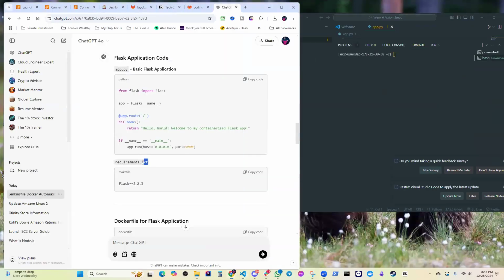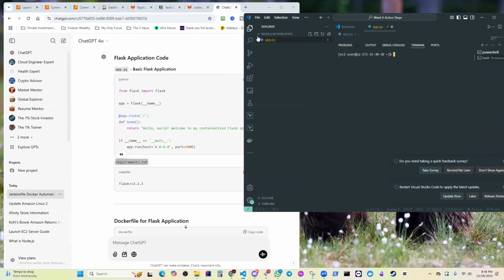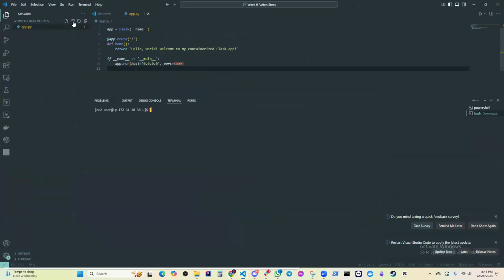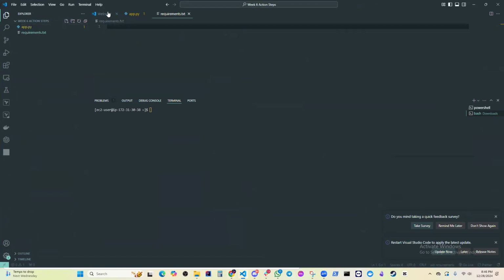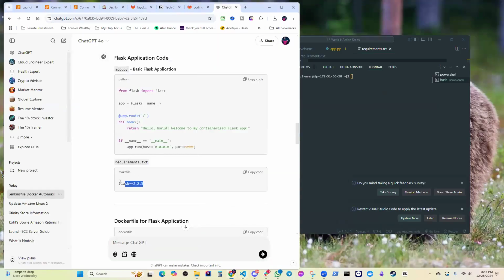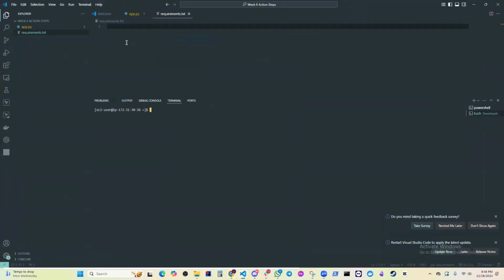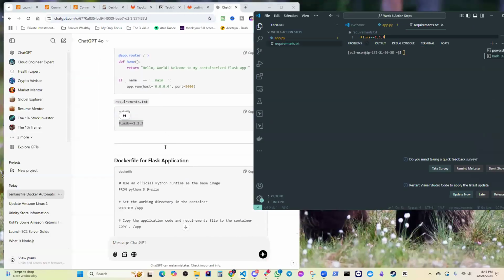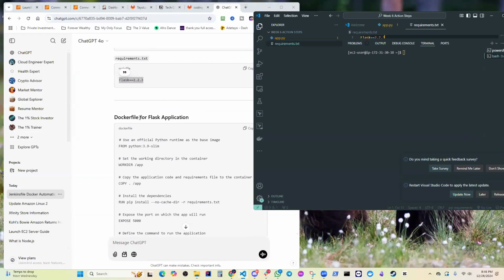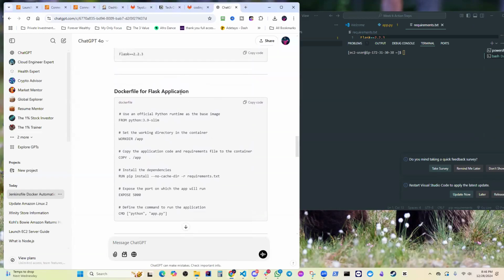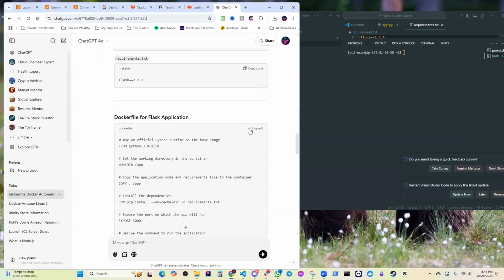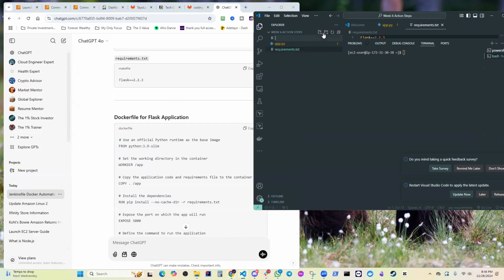Okay, we want to create another file. This is for our dependencies. A dependency is something that's needed for an application to run. Inside this file, we need Flask. This is a dependency, Flask, and this is a Flask version. We're going to specify it here inside the requirements.txt. Cool. And now we're going to create our Docker file. This is used to contain our application that we just made. So we're going to copy this, go here, add a file, and I'm going to say Docker file. Okay.